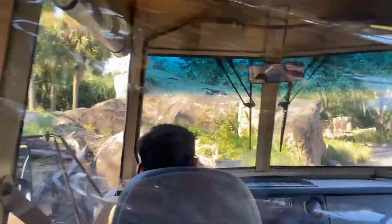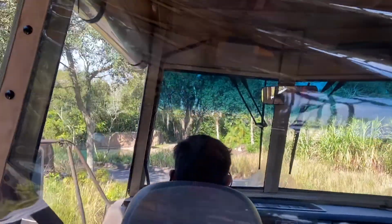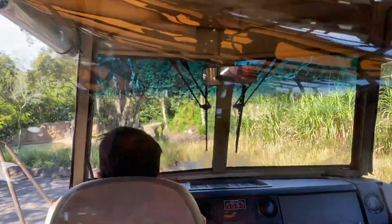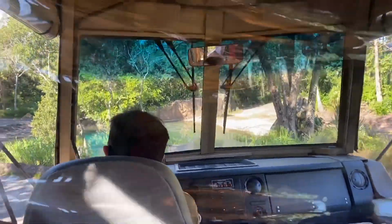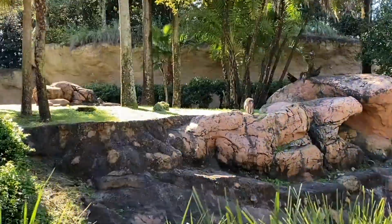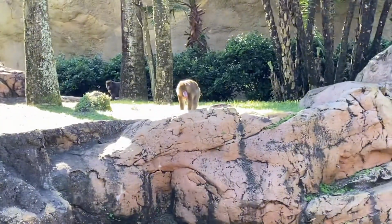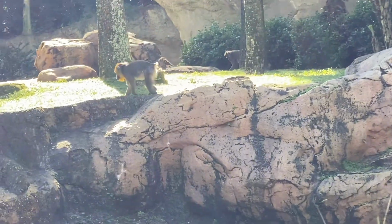Alright, let's head for Elephant Country. There might be a pretty good view down here by the waterway. Maybe we can look for a few mandrill monkeys on the left side too. Mandrills are the monkeys that have the red and blue markings on their faces. Oh my god, there's one down there.